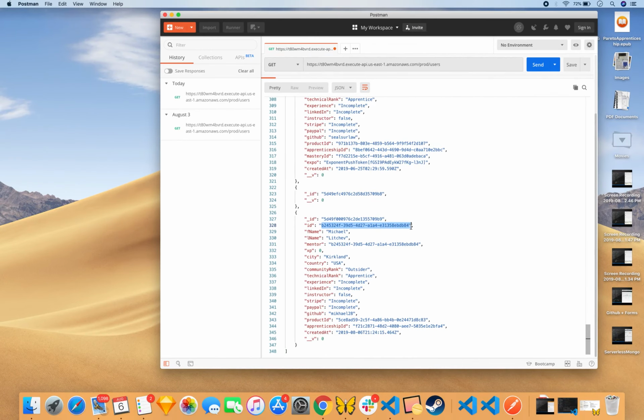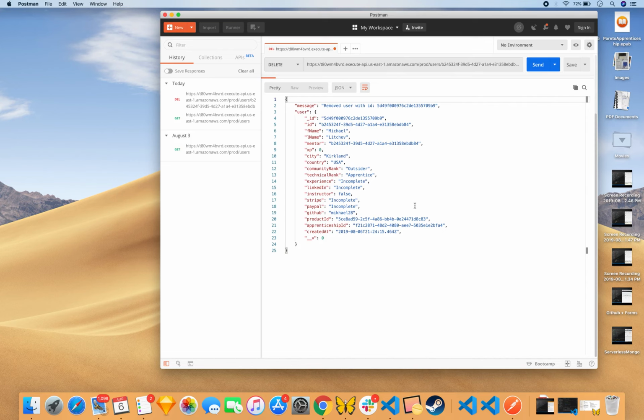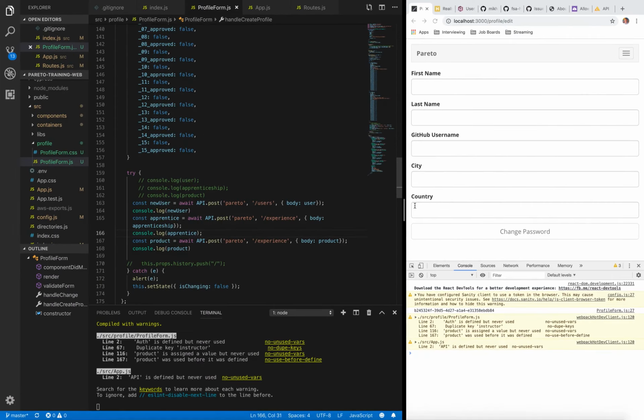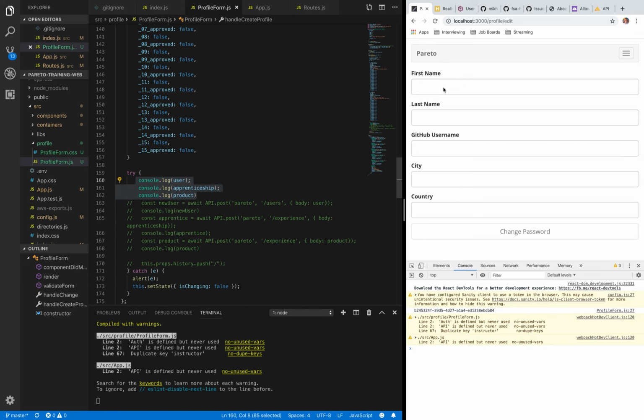And so the way that we configured our delete function is pretty simple. All we have to do is do that. Doesn't get much easier than that, huh? Anyway, what we want to do now is we want to put that on pause, and we want to run this again, because obviously something happened here.